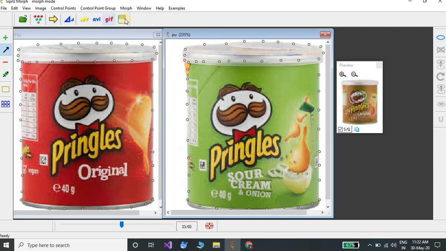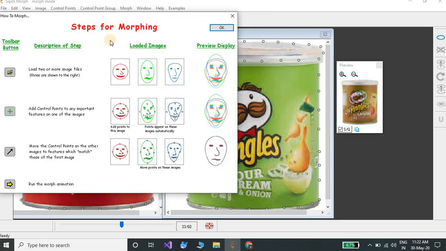Now if you don't know, go to example and go to how to morph. So there are steps. If you don't understand the steps for morphing: load 2 or more image files. 3 are shown to the right.